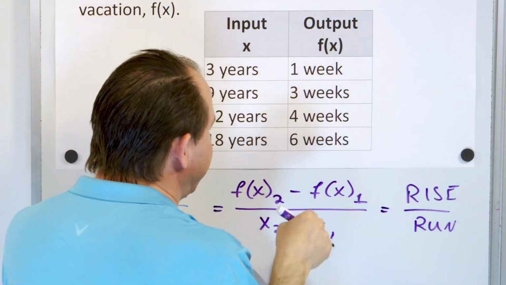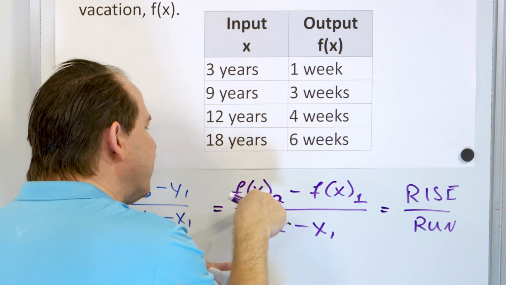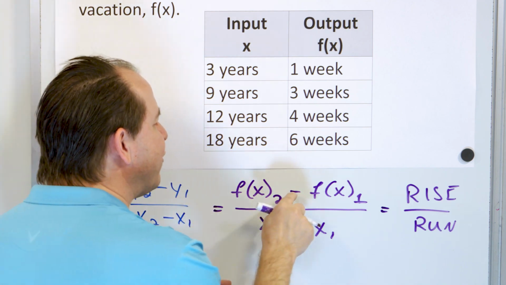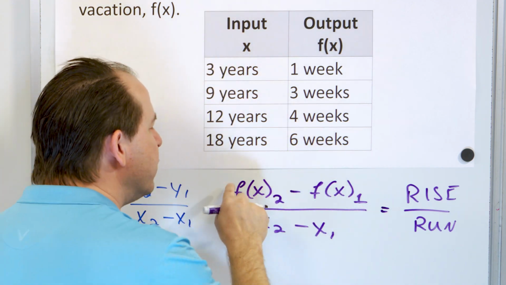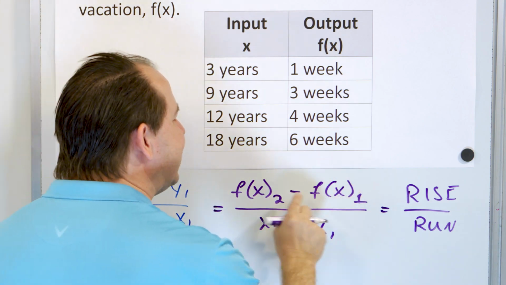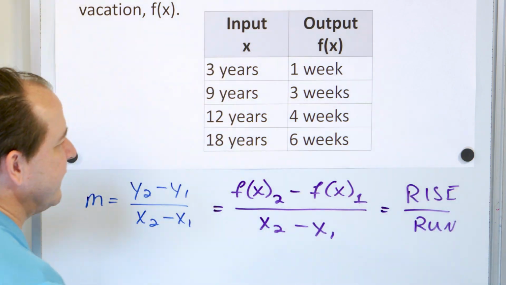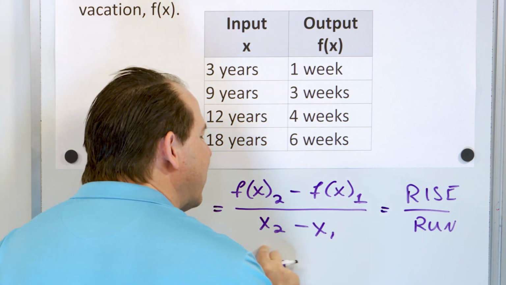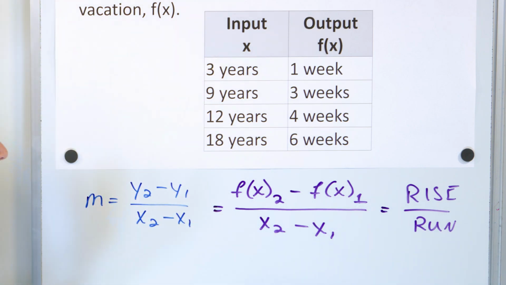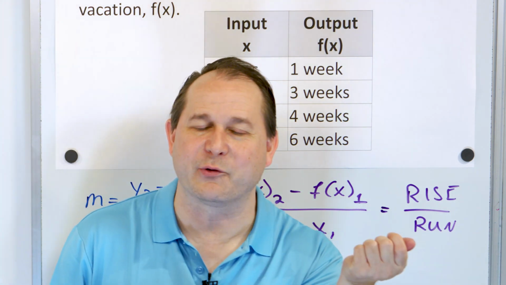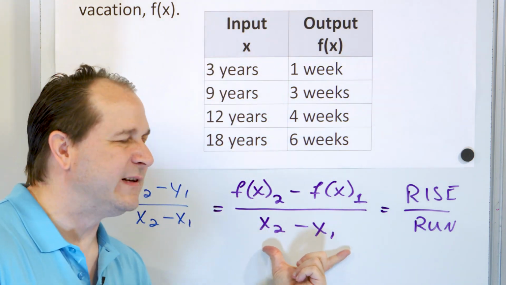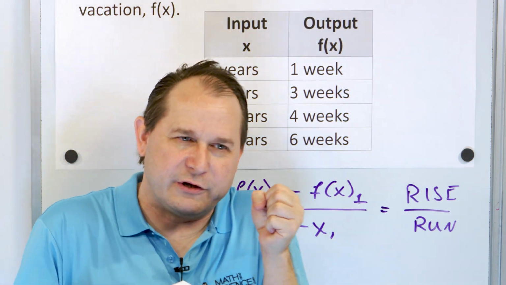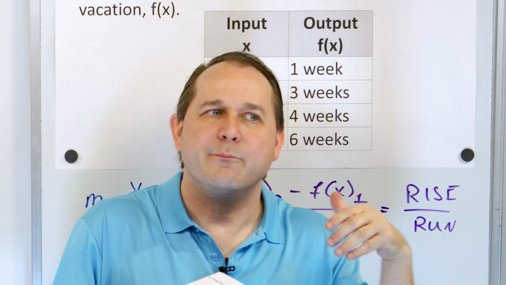We call them f of x values. Take point number 2's f of x value, the output, and subtract point number 1's f of x value. This is just subtracting the outputs, which is how much the thing rises. And then we're dividing by the subtraction of the x values. Now, I do promise you, if you go into a calculus book and look at chapter 1, you will find something very similar to this in there because we're really starting to encroach on more advanced topics.